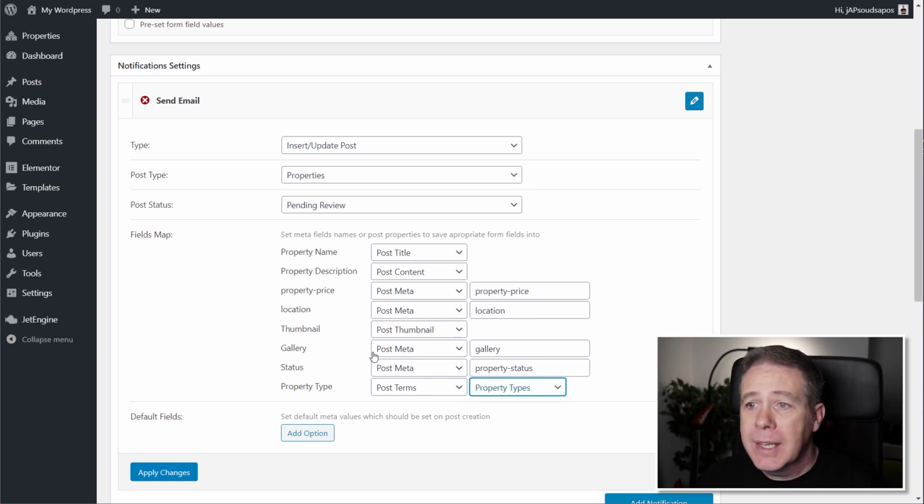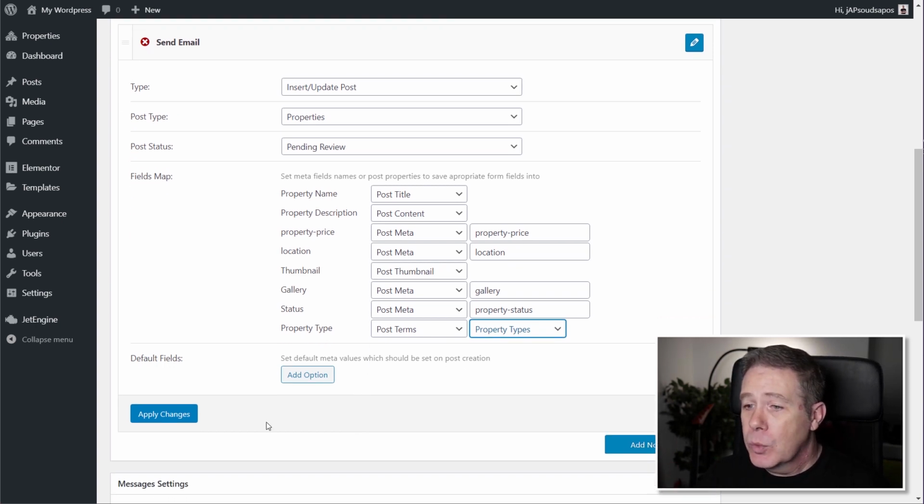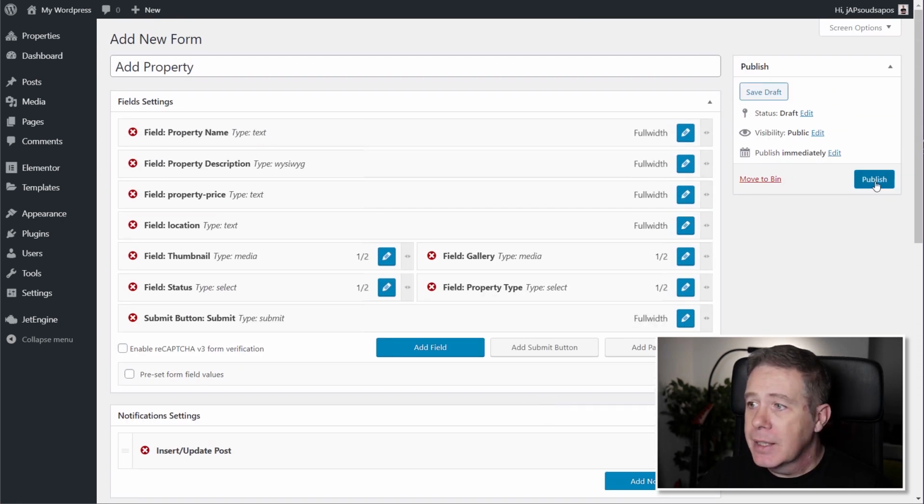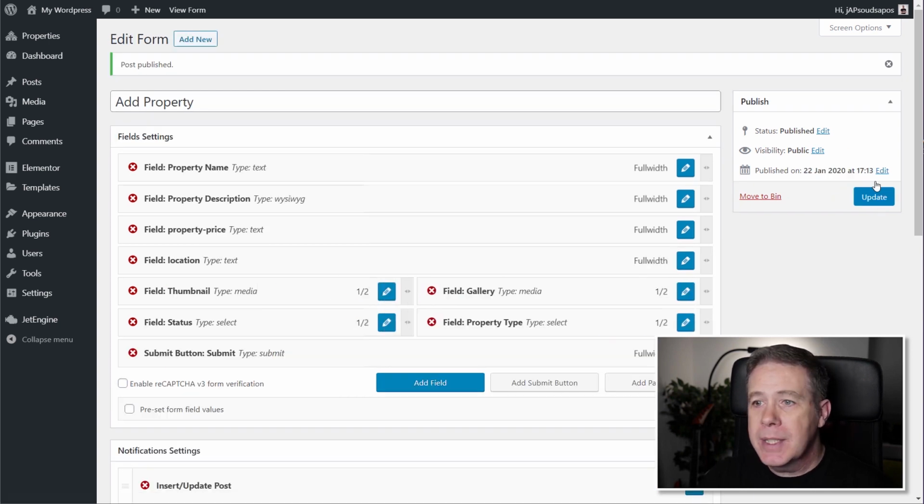And that's all the fields in our custom form now mapped through to their relevant counterparts for the data that we want to store. Got default fields. You can set up default values inside here if you want to. So something that doesn't require to be part of the form, but you need that data to be inserted into your custom post type. You can do that from there. We're not doing that in this example, but it's there should you need it. So once I've done that, I'm going to click Apply Changes, and that should now have set up everything that I need. If I click on Publish, that should now be my front-end form, all set up, ready to start being used and referenced inside our custom panel.